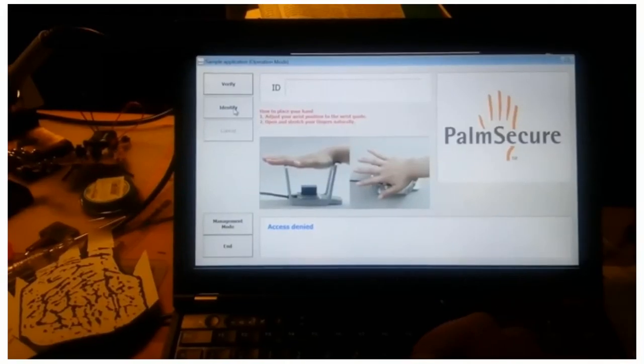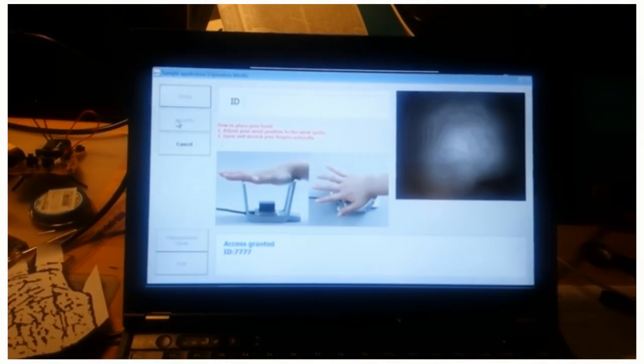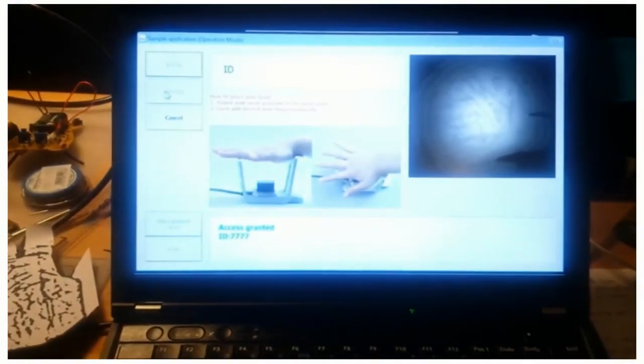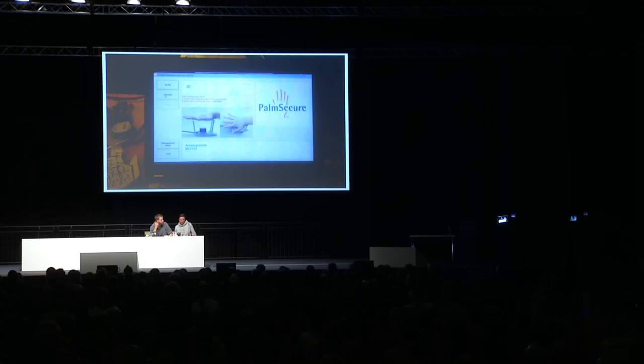So we have prepared a video so that you actually believe us. As we said, it's a bit shaky. That's the hand and the sensor. And now at the bottom of the screen, you should see the number 4x7 with a hand. And now we place the wax dummy. And again, you see the 4x7. We'll retry the demo at the end of the presentation. We're sure we'll get it to work. It might be the lights.